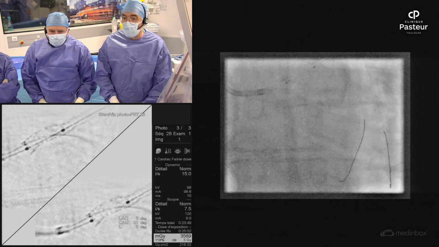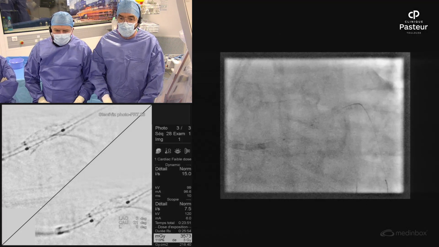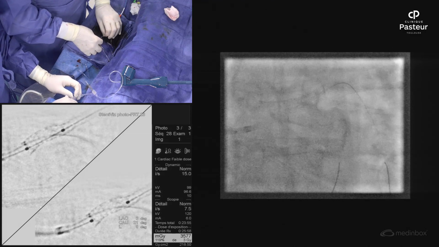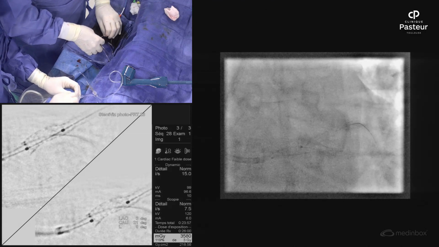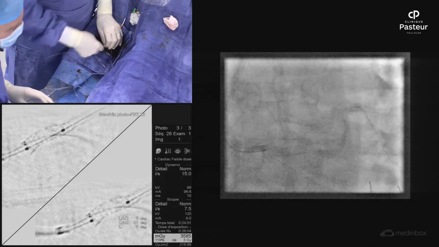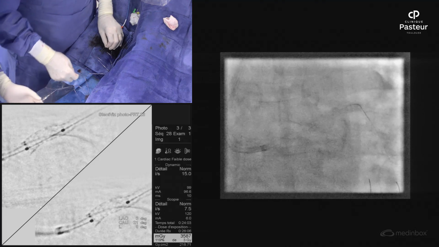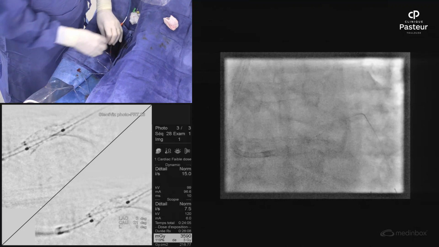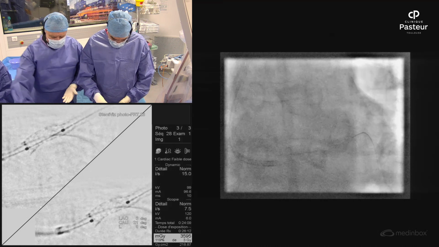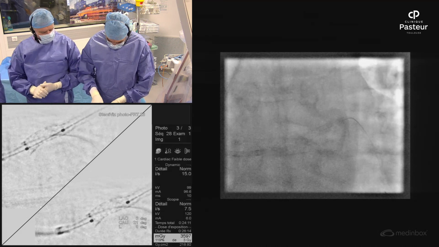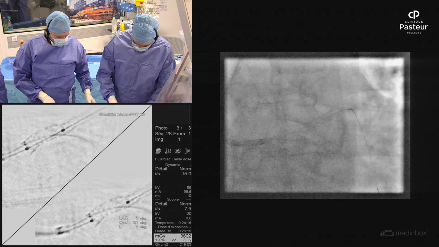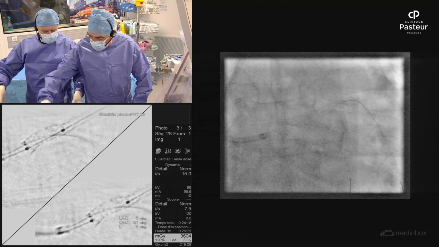So what you can do now is to remove carefully and look if the stent can... We have absolutely no problem here. So now, next step. We have two possibilities. The goal now is to recross the stent and place the wire through the stent threads into the distal circumflex.